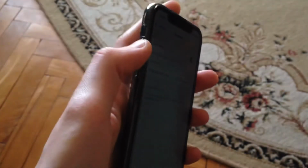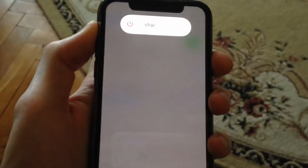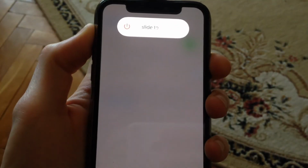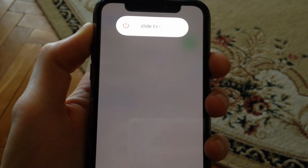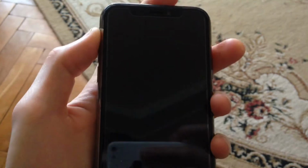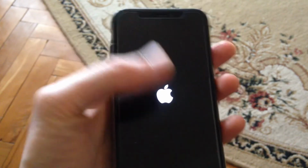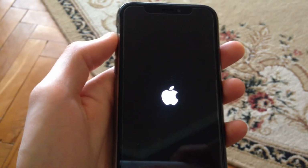So just tap the high volume button, the low volume button, and hold the power button until you see a black screen. When you see the black screen, release your finger from the button. Now wait until you see the Apple logo, which means you successfully made a force restart. So just wait. Here you can see that we successfully made a force restart.